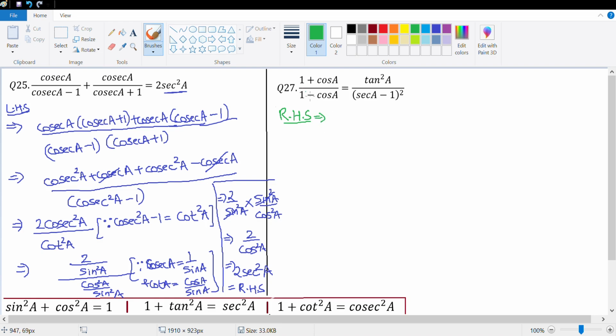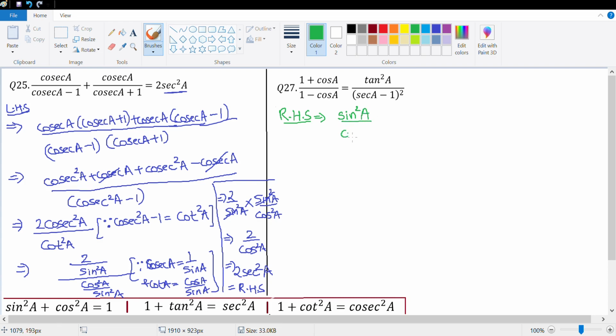Can I get the answer from the left hand side? Yes, I will be able to, but in this case the right hand side looks slightly more complicated, which means I should be able to get the answer faster. So I will convert, since I notice that this is tan and sec, whereas the left hand side is only cos. So let me just convert this into sine and cos.